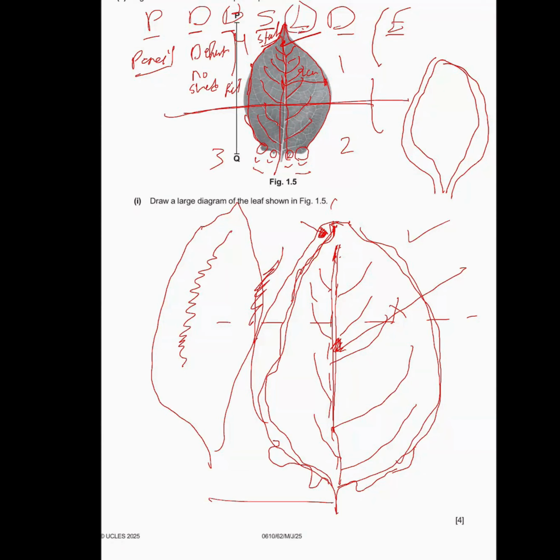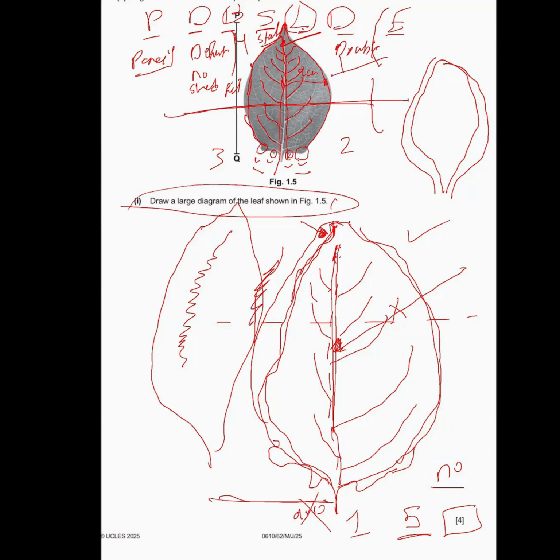L, label. This question is for 4 marks, so no labeling is needed, and he didn't mention it. But take care. In some past papers, the question comes with 5 marks. So there is 1 mark for labeling, and we use a line, not an arrowhead. Then D stands for diagram. It must be double the size.